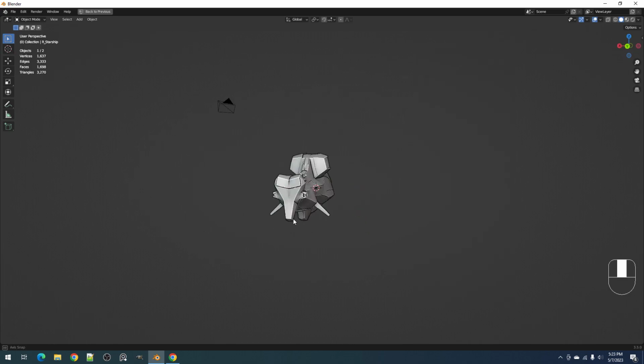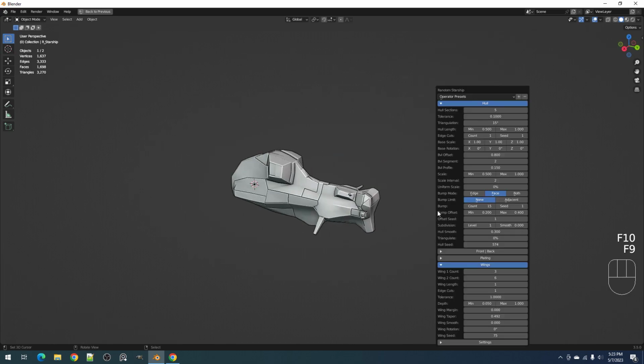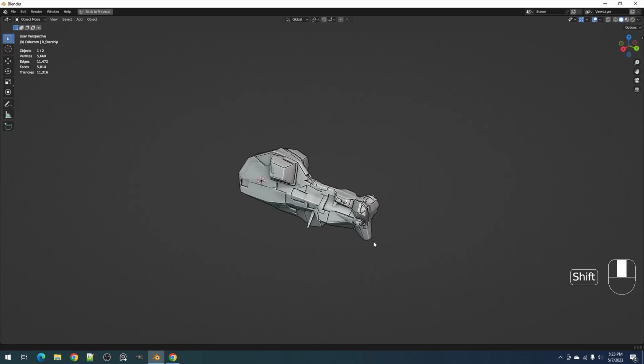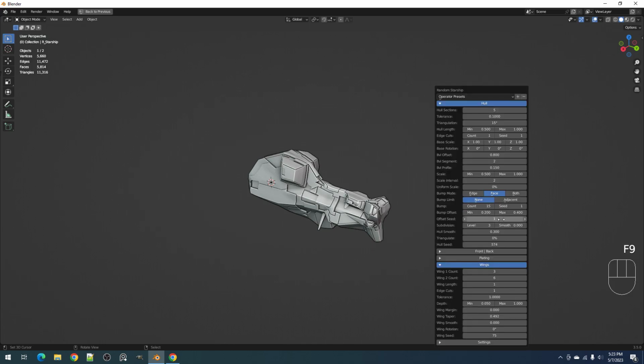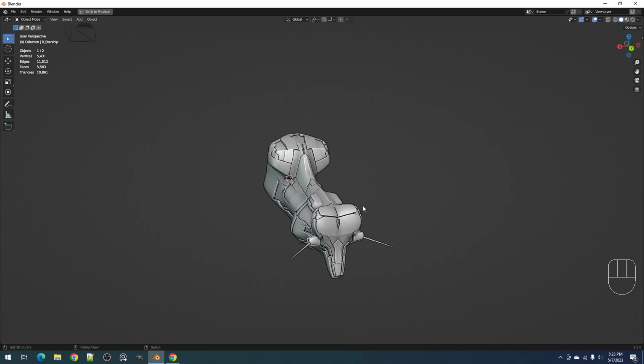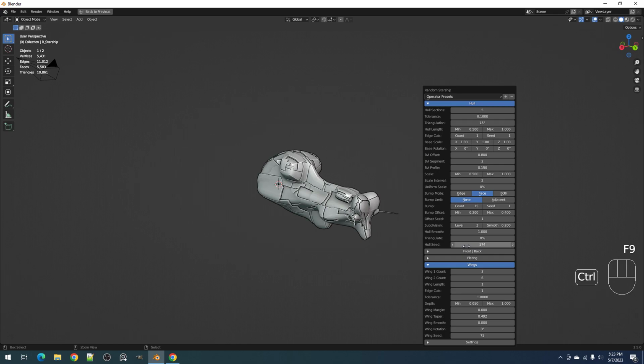Look at that. Three. Let's try and smooth this out. Introduce 0.2 subdivision smoothing and 1 in the hull smooth, so everything becomes rounded.